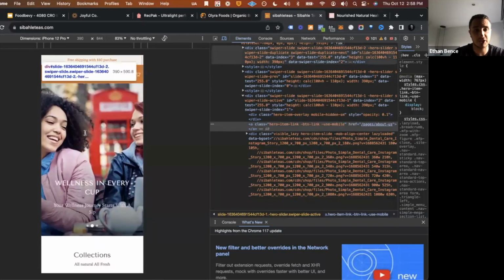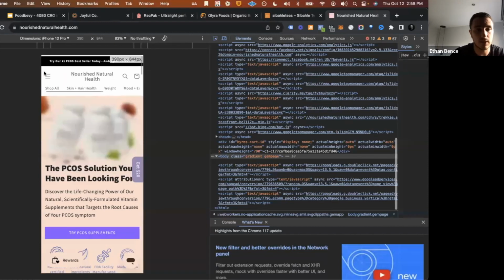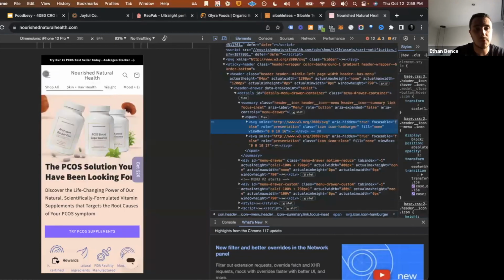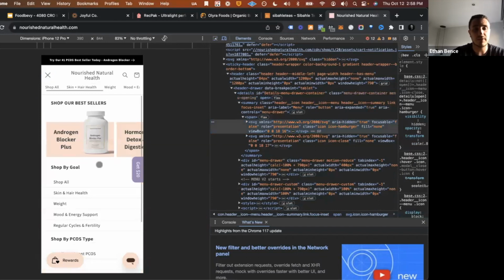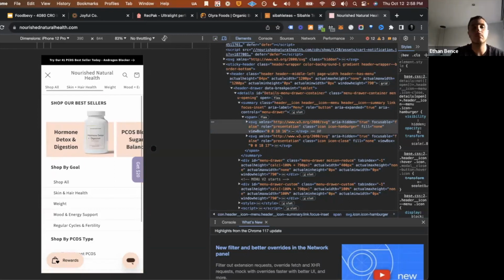I did want to show you guys one other thing. And actually, I should be able to just pull this out here on the mobile. So hopefully this will come up. This mobile menu, we really like this format a lot. Perfect. So we love this format here. We can have bestsellers with images here. This requires custom dev work, by the way, but this is a really good mobile menu converting formula. And again, you can kind of break out some hierarchy.